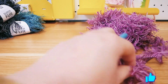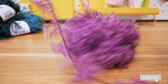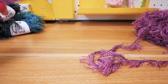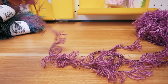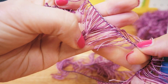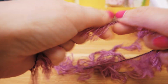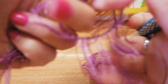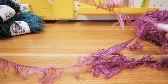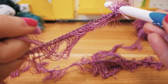Okay, so we have to crochet this with a really big crocheting hook, number 12. Obviously there's bigger ones, but this is a pretty big one. The actual thread in the middle here is pretty thin. I would crochet this maybe with a number 4 crocheting hook, but it has all these furs on the side, so that's why they recommend a bigger one. So I'm going to try how this works.